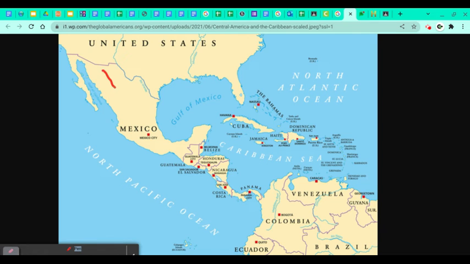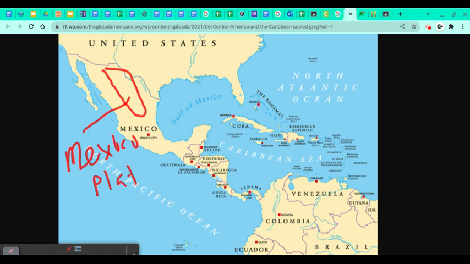In the center piece, we have the Mexico Plateau. Mexico Plateau. Okay, Mexico Plateau is right there.